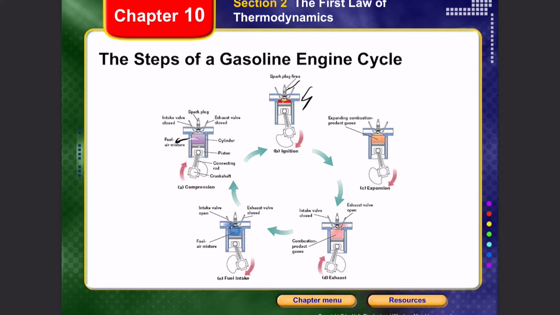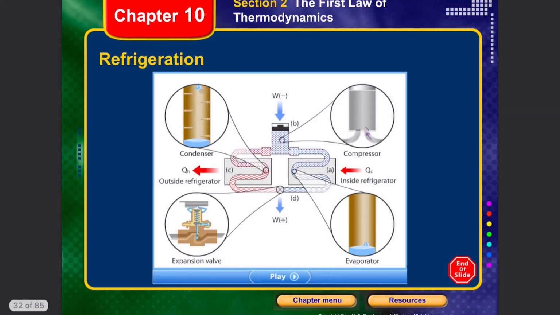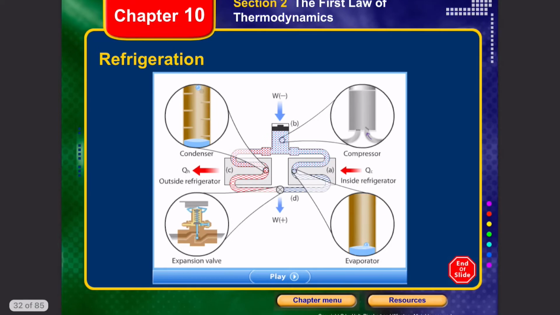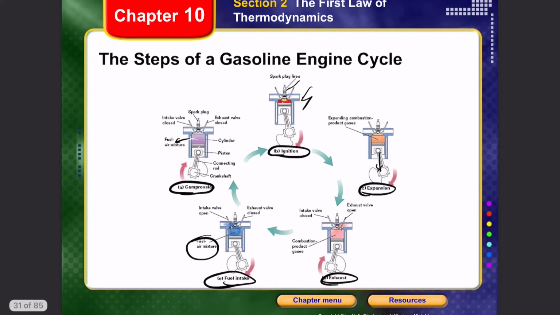Now the fuel, once it ignites, becomes expanding gases. The gas tries to push the piston downward, which causes the first rotation. Finally, the exhaust valve is opened, which releases the exhaust outward. And finally, back again, we open the inlet valve and let in the fuel air mixture again. So you have compression, ignition, expansion and exhaust, and finally you start back to fuel intake, which cycles the process over and over again to create the same effect right here.